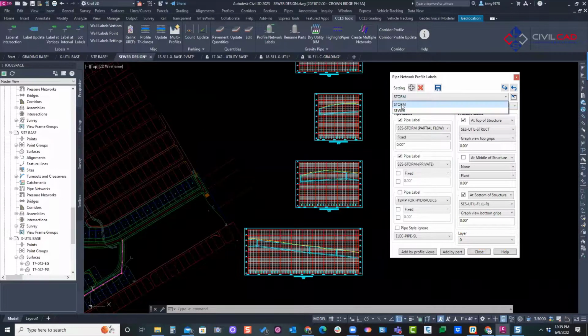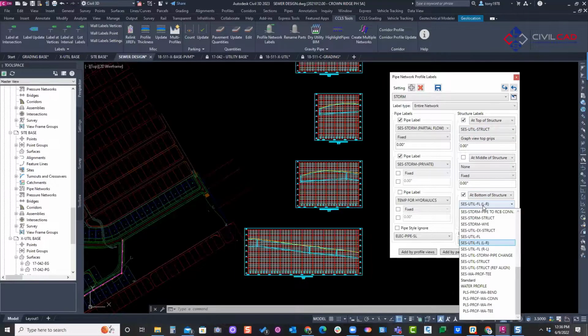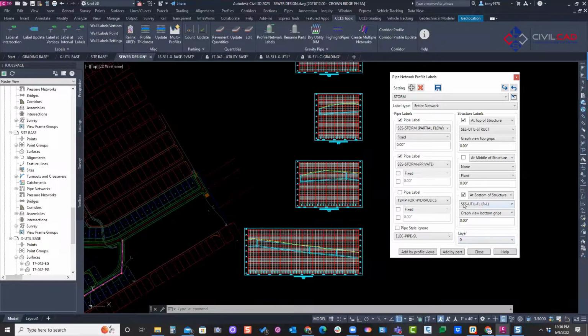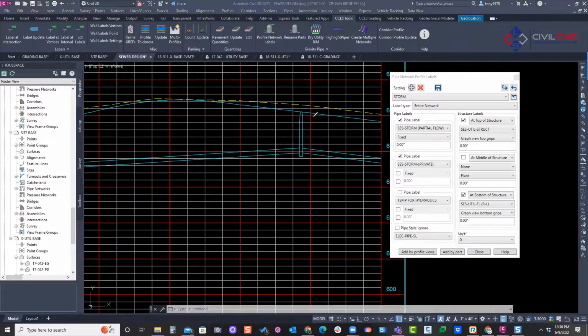Now, I've got a preset. I got some presets here. It says, okay, I got some hydraulic labels. I got a pipe label. Now it says it's going to tie to the top of the structure, the top of the grid. There's my label style. Now these are going right to left. So I got a right to left profile label, and it's tied to the bottom of the structure. So that way the label is coming out the top and the bottom. It's tied to that.